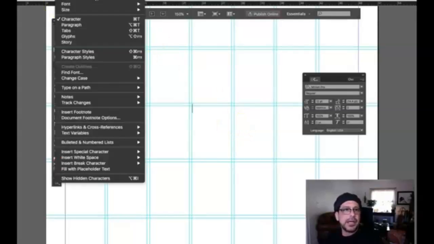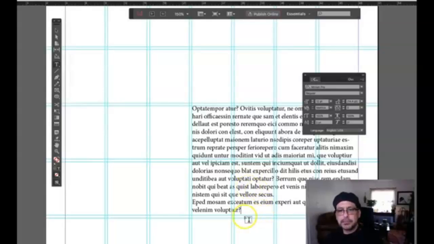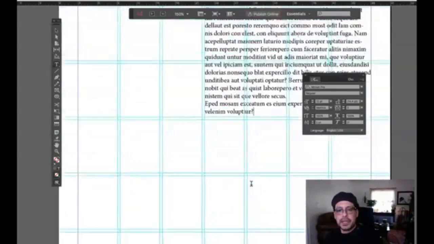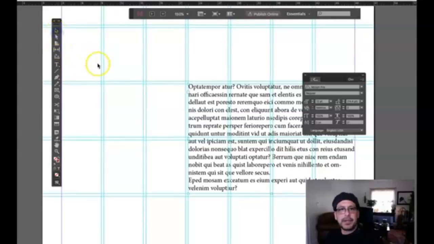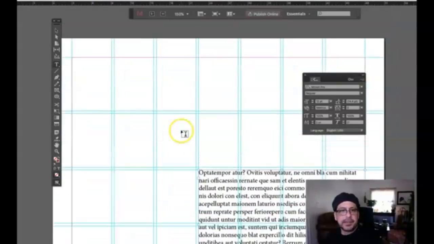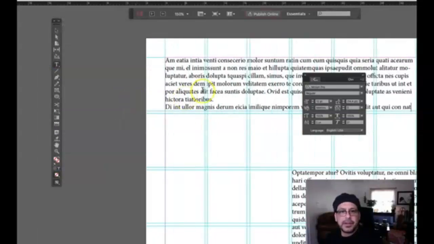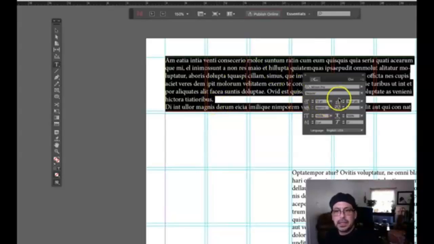Now I can just go and I'm going to say Type, and I'm just going to say Fill with Placeholder Text. Okay, so there's my first type box. Now, if I come up here and I do the same thing, let me go in and grab my type tool. And this time I'm going to start right up here, and I'm just going to come across to here. Okay, and I am going to say Type, Fill with Placeholder Text, only this time I'm going to select all of that stuff there. And I'm just going to bring that up to something that would be a headline.